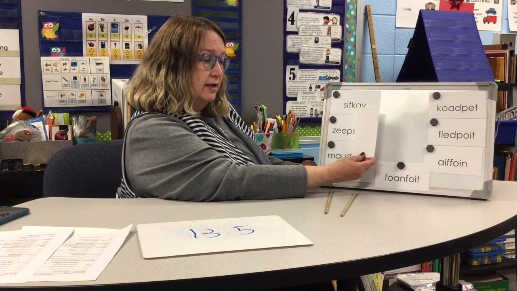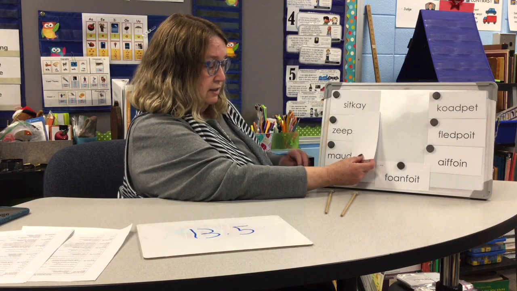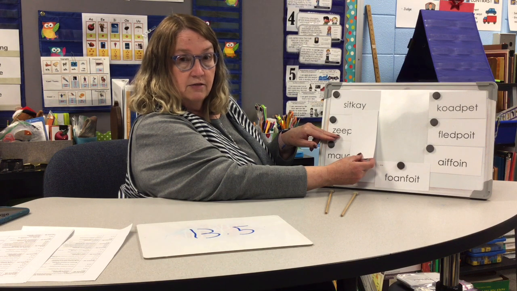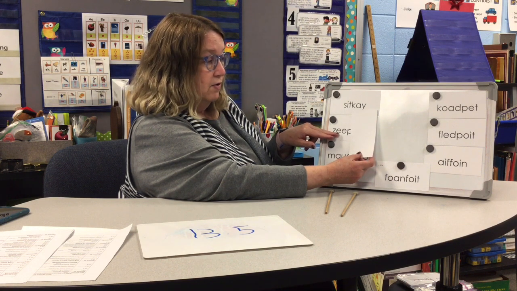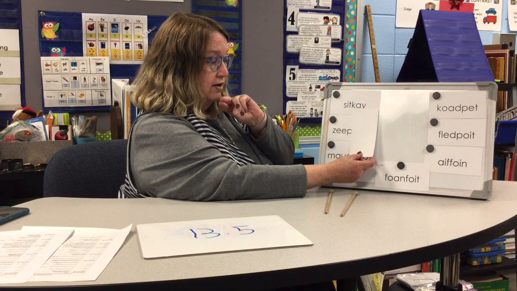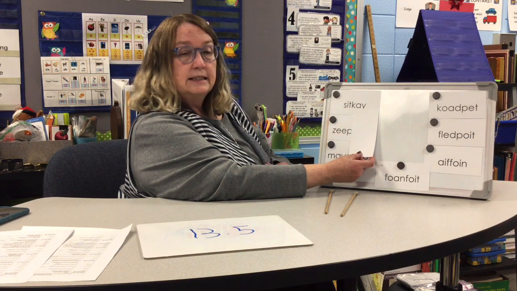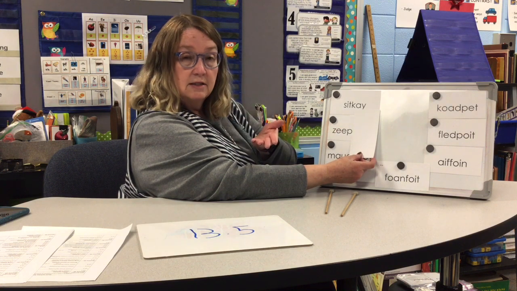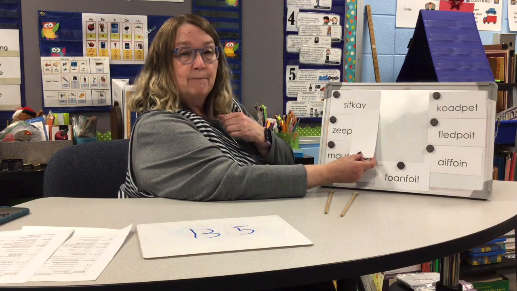So since I divided it between the P and the S, I go like this. I double check my vowel again because I'm not ready to read the word unless I thought in my brain how I'm going to divide it. So there's 2 E's, okay, so that's a vowel team, and that is pronounced E. So that syllable would be pronounced zeep.